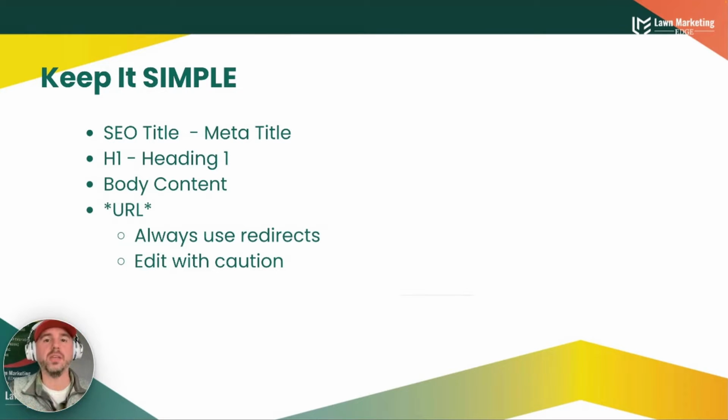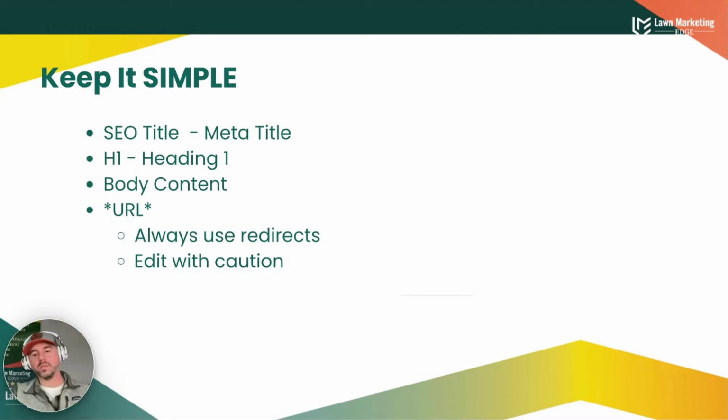Now the URL, I will say, you want to edit that with caution. If you're a beginner, don't do that one unless you know how to do redirects as part of what you're doing, because when you change that URL, remember, Google ranks a page of a website, not a website itself. So when you change the page URL, you are essentially giving Google a brand new page to start to consider for that keyword. So if you have an old page that had that hero keyword, and then you change one little thing about the URL and don't properly redirect it, now Google has two pages that it thinks are supposed to be ranking for this keyword that you're targeting.